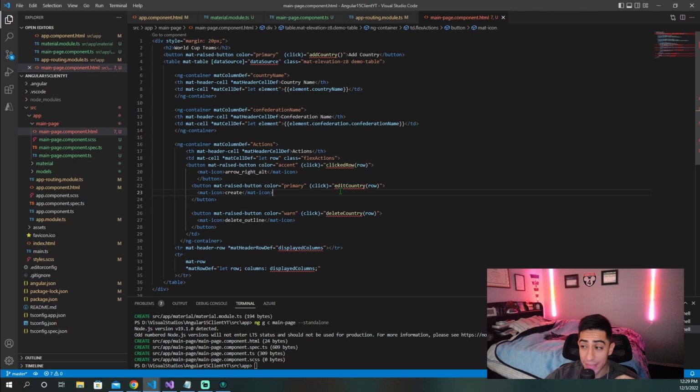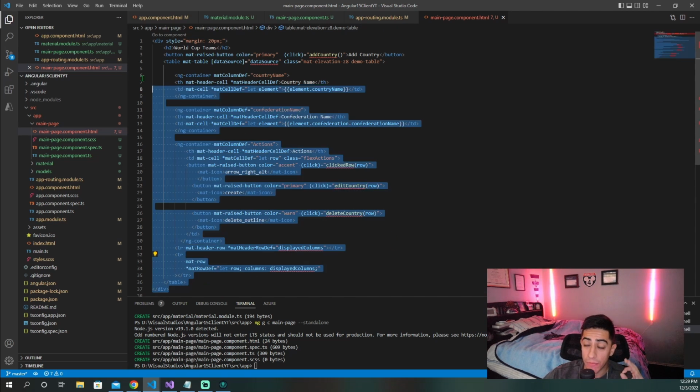When we click this, it's going to open us a material dialog, and it's basically going to give us the ability to edit whatever's there, and then we can submit it, and then it will refresh the table with whatever's been changed. And then this last one is going to be the delete one. Obviously, it's going to open up a dialog, be like, hey, you sure you want to delete? If so, let's delete it and then refresh the table as well. And then this just basically is the displayed columns and the definitions for the rows. But that is going to be the HTML for this main page.